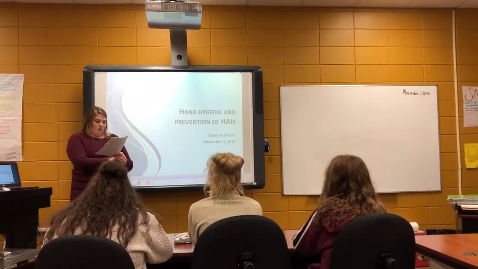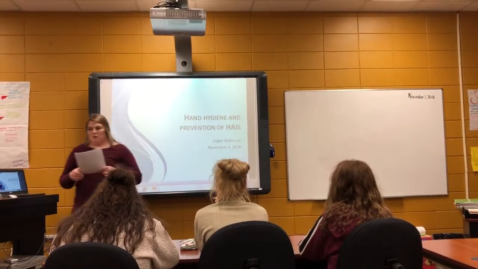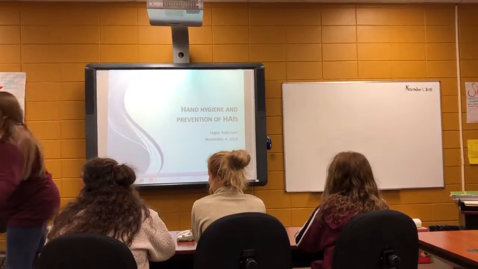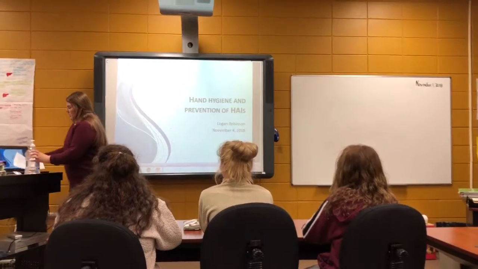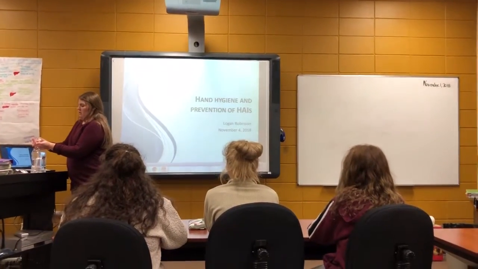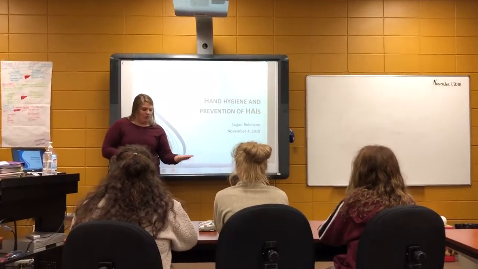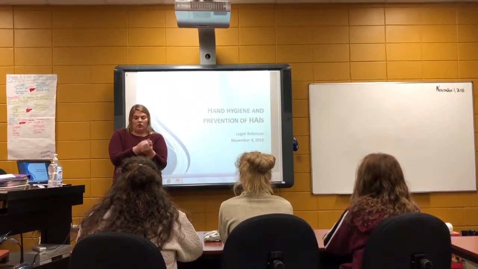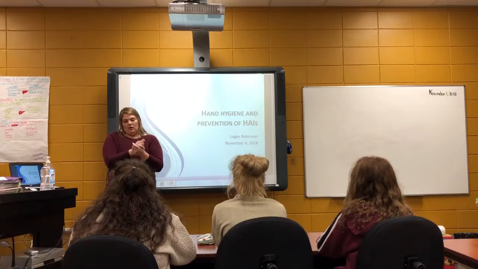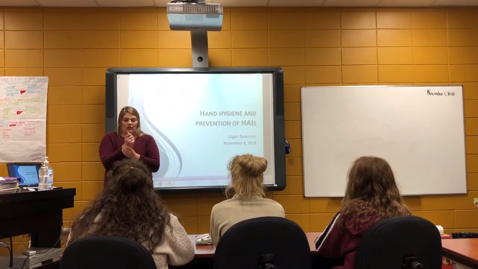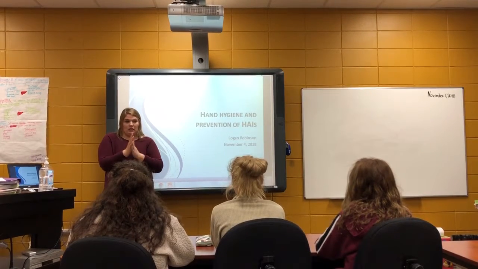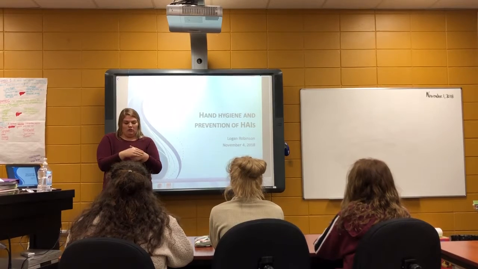Apply an ample amount of product to the palm of the hand. I'm going to show y'all with this Germex. So you're going to do like a quarter size. I didn't remove my rings, but I should have. So a good amount. And you're going to rub your hands together until they're completely dry. It's usually 15 to 30 seconds, and if it dries in less than 10 seconds, you want to add more solution.